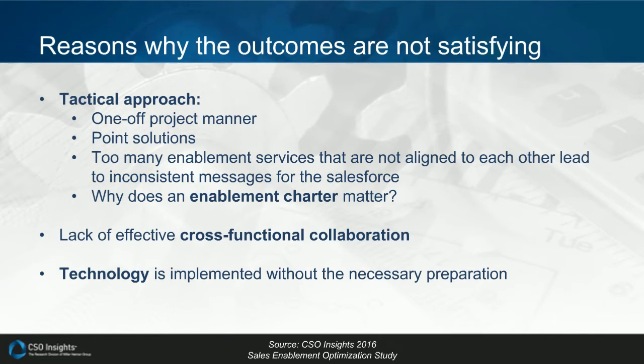And then what we also see a lot is that content and training services are created by different parts of the organization, and at the end of the day, the messages that come out of that are really not consistent, and they are often confusing for the sales force. And then what do salespeople do? They simply switch off the noise. So aligning content and the related training and messaging services is really a big issue, and we'll see a few things on this. Another element of good preparation is to get the cross-functional collaboration needs organized and set up the right way. So we'll look a bit more into this.